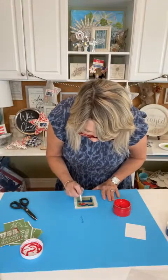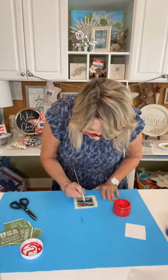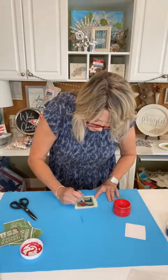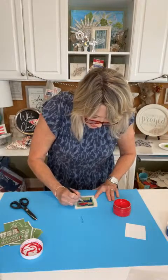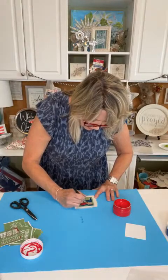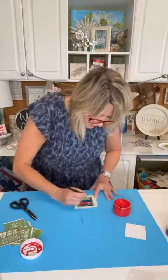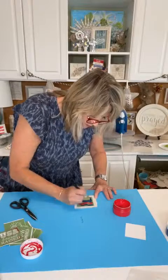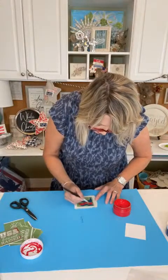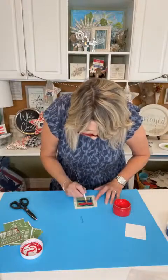When you're working with these, you are going to put your medium, whether it's chalk paste or ink, on a little bit thicker than what you ordinarily would do. And that's just because it's hard to be super precise when you're dealing with a very little area. So I don't come back and try to scrape every single bit of extra globs off, because I know if I did that, I would mess it up. And sometimes you are going to smear one color into the next, and there's just nothing you can do about that.